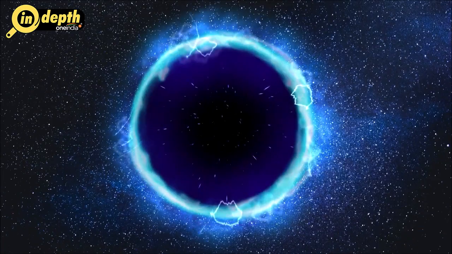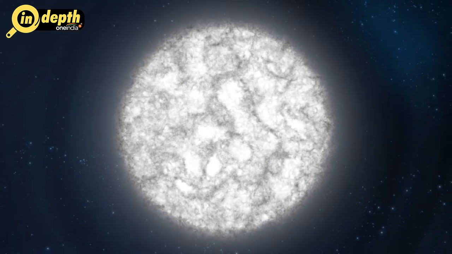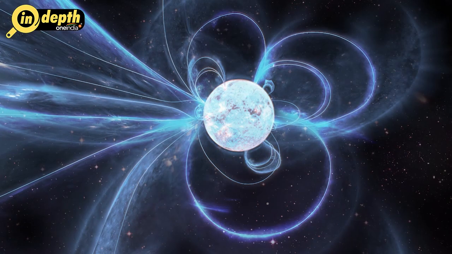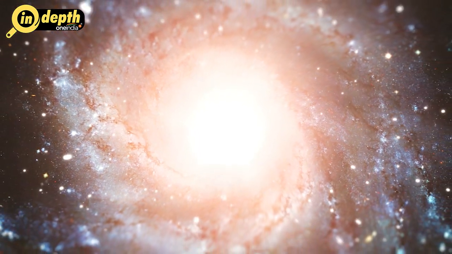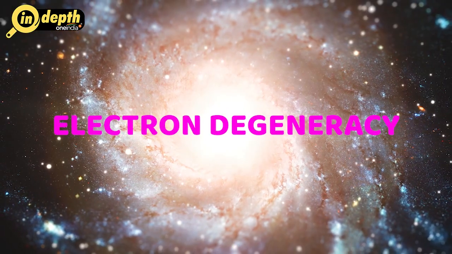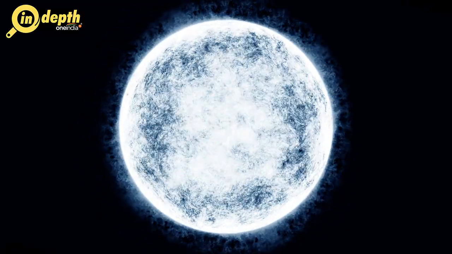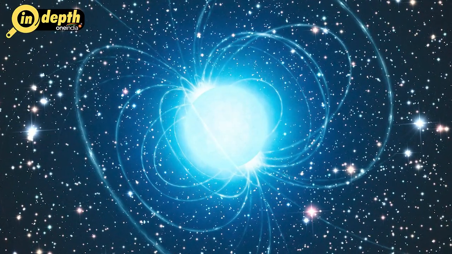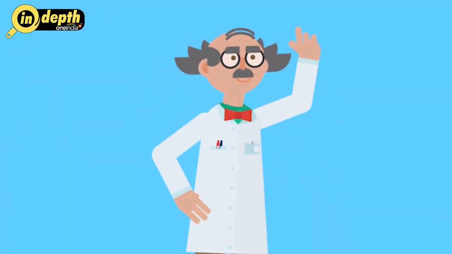One theory is the electron degenerate pressure theory, which states that the pressure that supports a white dwarf comes from the repulsion between electrons in the core of the star. The electrons are packed so tightly together that they obey the laws of quantum physics, leading to a phenomenon known as electron degeneracy. This degeneracy pressure is strong enough to balance the force of gravity and prevent further collapse. However, the mystery of white dwarfs remains not completely solved, but the scientists will definitely solve it one day.